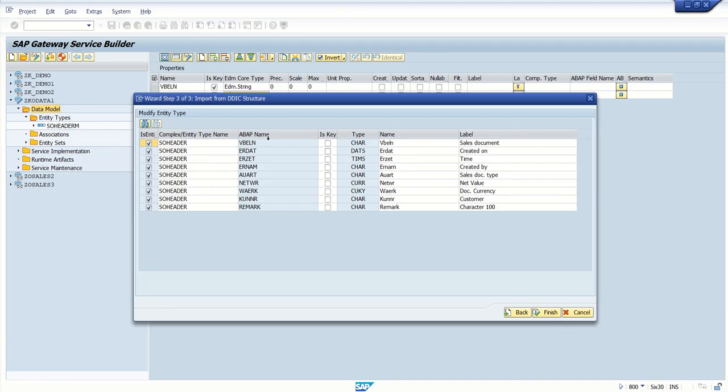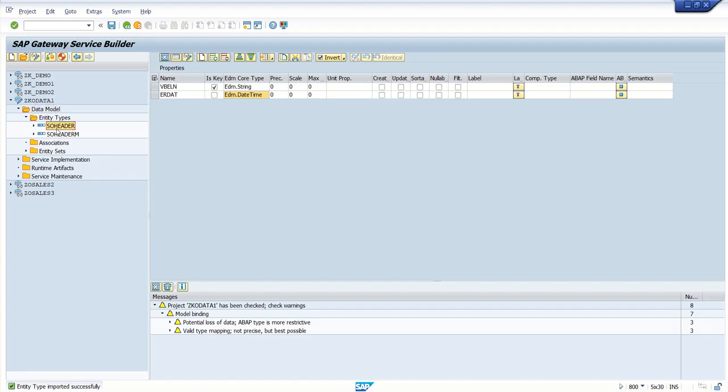Now here you can observe those are the ABAP names, and those are the front-end system names with the data type. And this becomes case sensitive, so if you want to change to capital letters, we can do that from here. And we have to mark one field as a key field. So I'm selecting this as a key field, that is VBELN. This will be used by the front-end system, and the back-end system will use this VBELN field. Click on Finish.